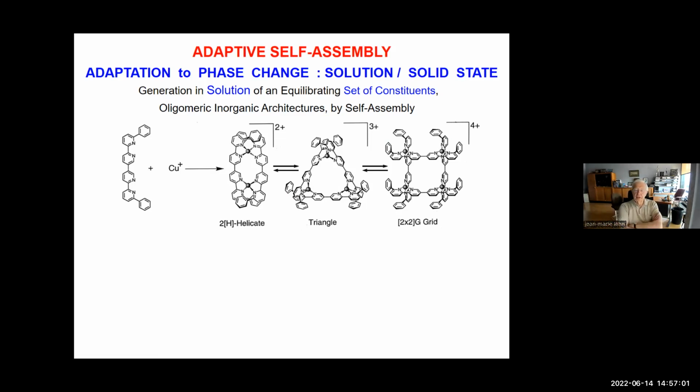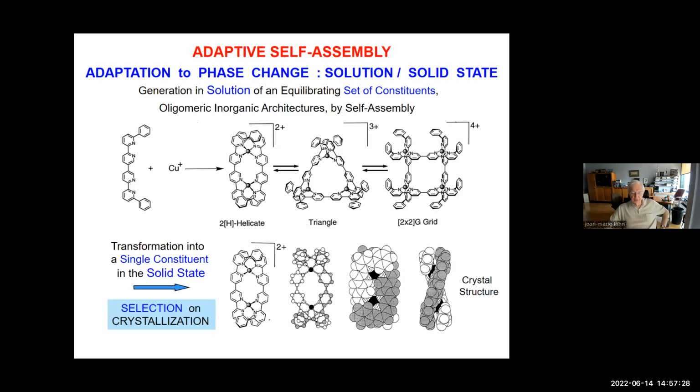And then you do something which seems very classical. You just try to crystallize it. Now, in a normal crystallization, where you want to separate a compound A from a compound B, if A crystallizes, B remains in solution. Now, in this case, it is very different. Indeed, the helicate, the double helix crystallizes. Here you see it. That's the double helix, which crystallizes, crystal structure determined and all that. So we know that it is the correct compound.